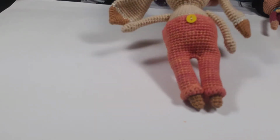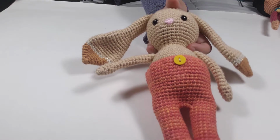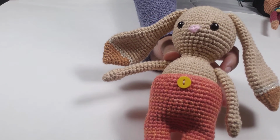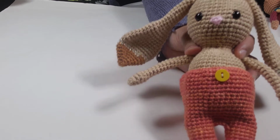And she said, feel free to share, but I can't find where she listed his pattern. But isn't he so cute? Look at him. She had a little ribbon around his neck, but I couldn't find one that I liked, so he is ribbonless for now. But here he is, Justin Bunny.